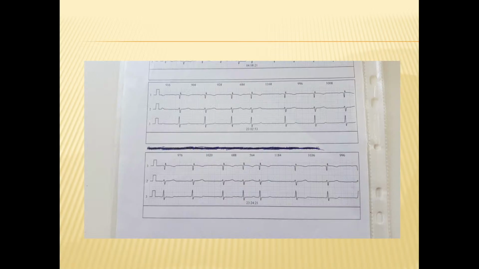Here is another example of pathology. In the upper part, you may see a supraventricular extrasystole in the middle, with a shorter interval before the extrasystole and a pause after it. In the lower part, you can see a couplet of supraventricular extrasystoles in the middle, two premature contractions together.